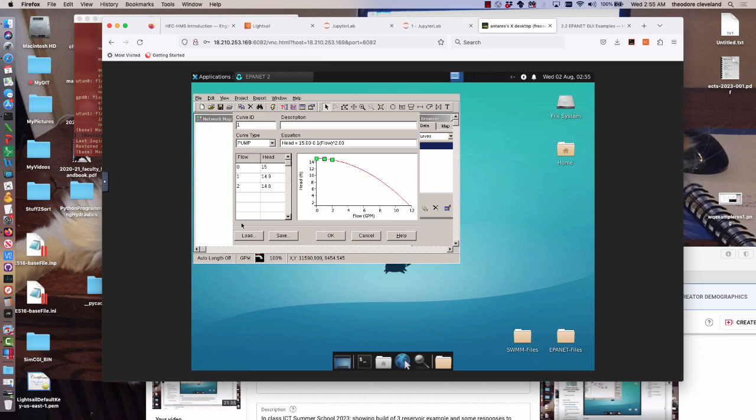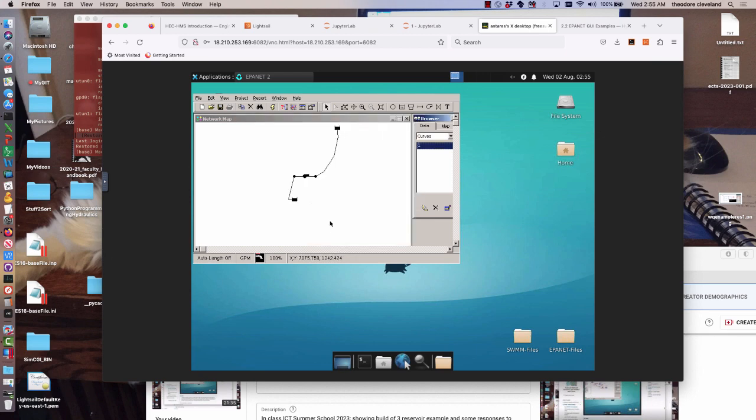Now if we add more, the way the program works, to the best of my knowledge, is it never uses this equation, but it gives you an equation representation of the curve. It always uses the tabular values. It's how it's designed to work. So that pump curve is now done, so let's store it.